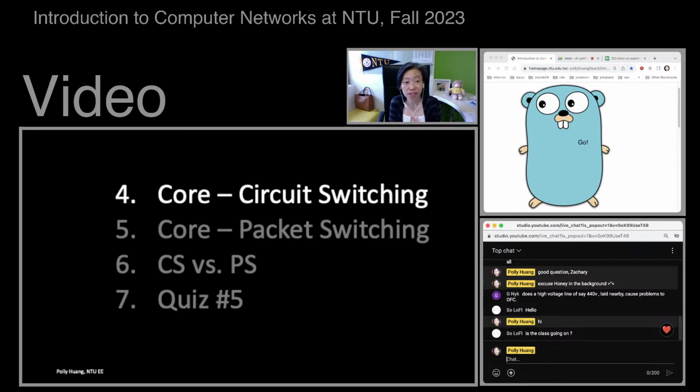So in the last video before the break, we saw how the core could operate. There are two models, right? One is to reserve resources and establish a circuit before sending data. The other is, what? Go ahead and send data without any reservations, but you send data in a way that you send smaller segments of data at a time, one packet at a time. So these are the two models. The first one is called circuit switching. The other is called packet switching, right? Circuit, packet, keywords.